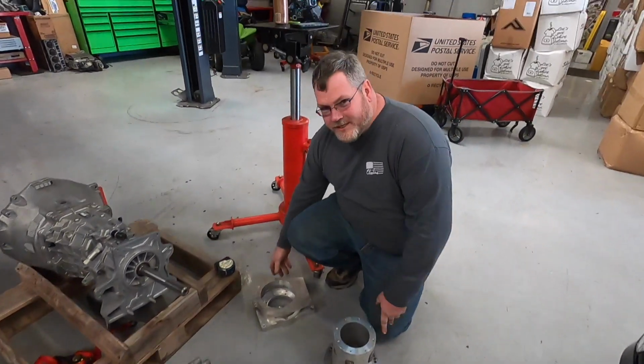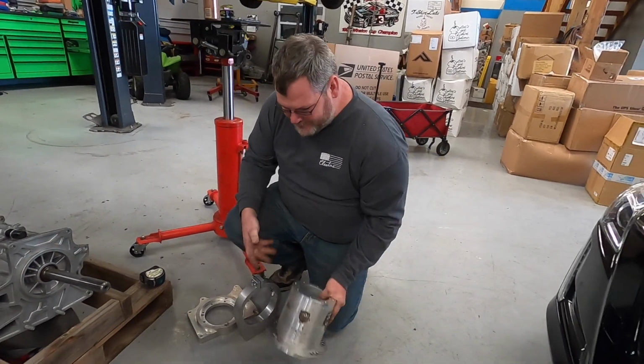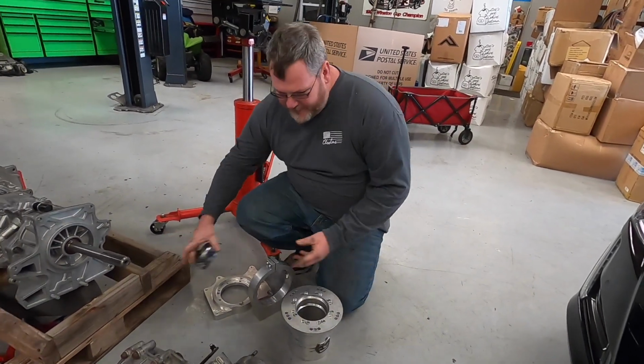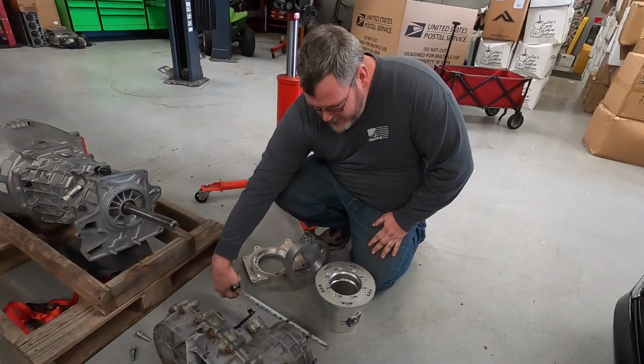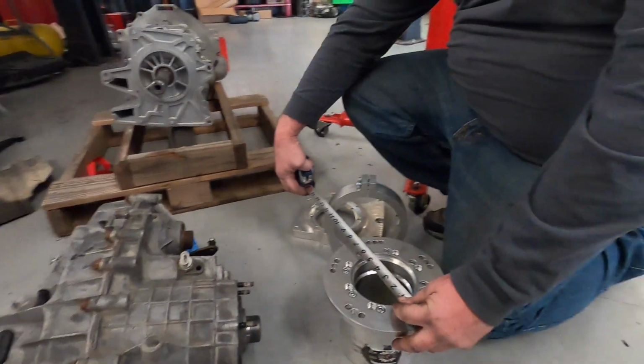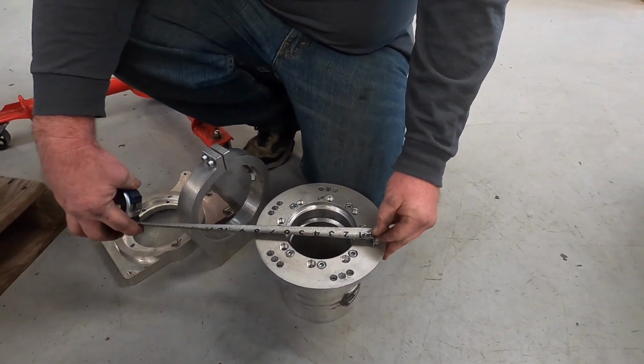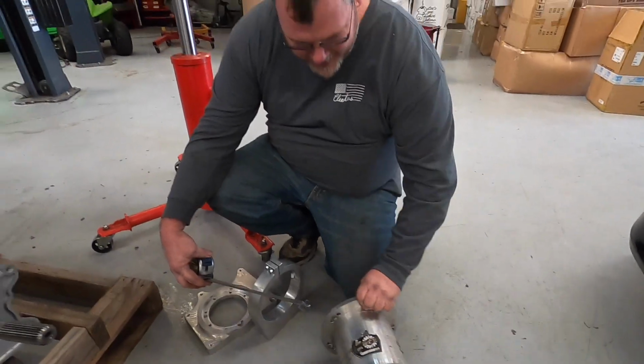All right, George, I got to talk to Steve at LOJ for a little bit. We came up with a game plan. We were talking about this bolt pattern on the transfer case. We're at 6 3/4. And if you look at this, the outside edge of these bolts is at 6 1/4. So if we go 6 3/4, we're going to be right here, which we're not going to have any room for the bolts. A little sketchy.